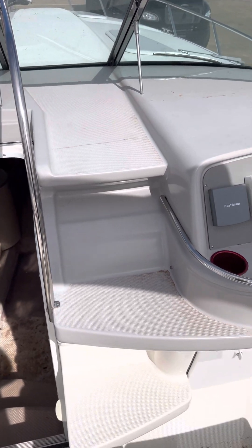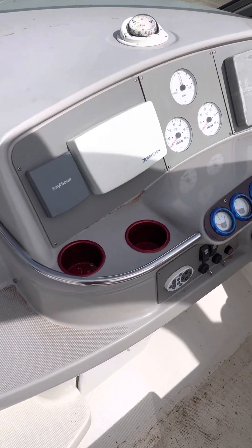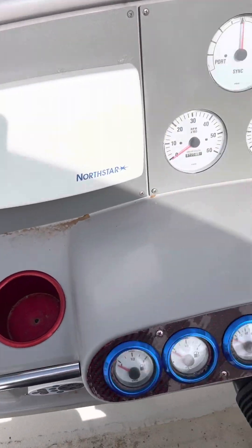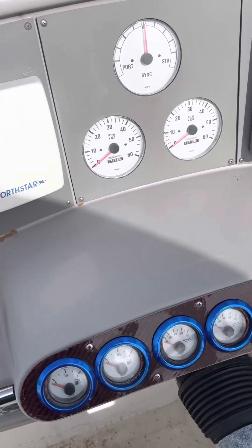We're in the 2001 Fountain 40 SS, really similar to the '02 you guys have on file, but we're going to add a few things. Got a walk-through step here, step there. We did add just a piece on top of this dash here for holding phones — I wanted a piece there.